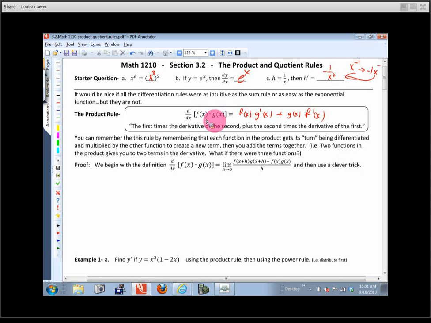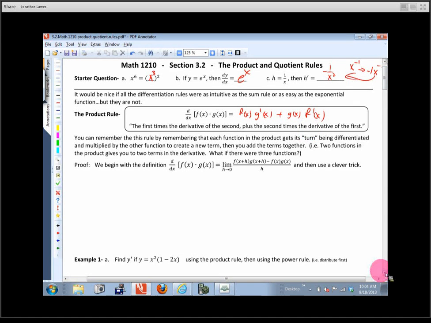One of the ways that you could remember this is you could look at this and say, well, I've got f and g are part of the original product here. Each one of these gets its turn being differentiated. So f stays a regular old function. G is differentiated. So we get f times g prime of x. And then we leave g alone and we take turns differentiating f. So it's g and then f prime of x. And if you kind of keep it in mind that way, toward the end of this section, you'll see another way that we can apply that.